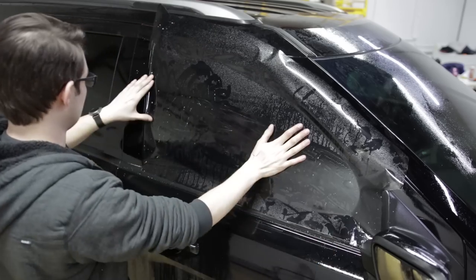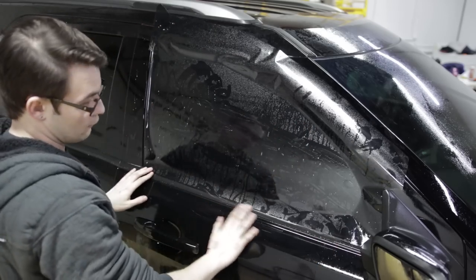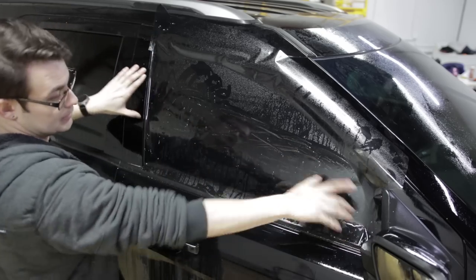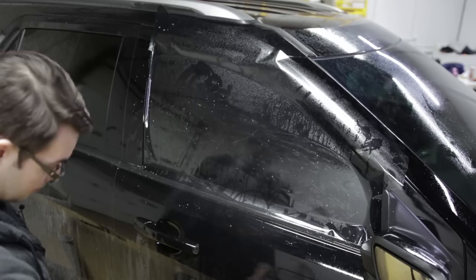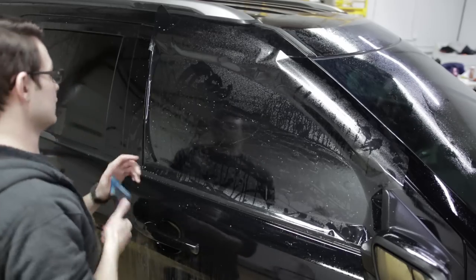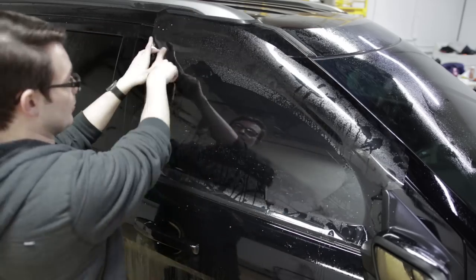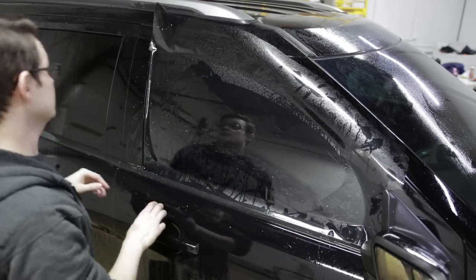So when I pull the film down, I'm watching how far down I'm going and then how much overlap is on both sides. Try and keep these sides even and then make sure the window is wet because I need to tack it to the window this time because now I'm gonna roll the window down a little bit so I can cut out my top edge.